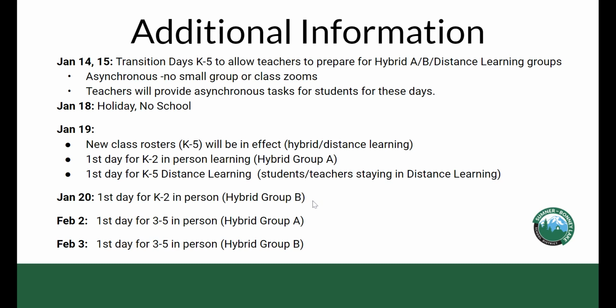Then if we fast forward to February 2nd, this begins the transition to hybrid for our third through fifth grade students. This will be the first day in person for hybrid Group A, followed by February 3rd, which is the first day in person for hybrid Group B in our third through fifth grade classes.